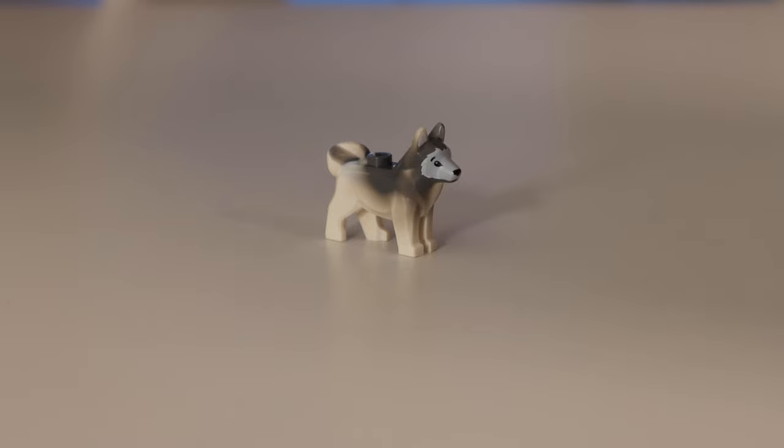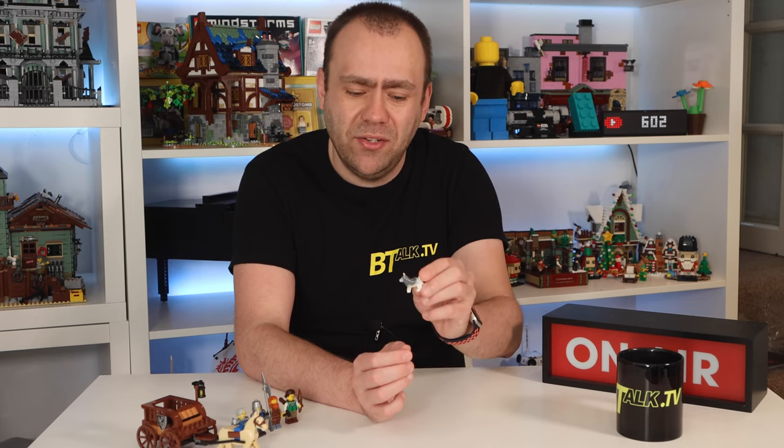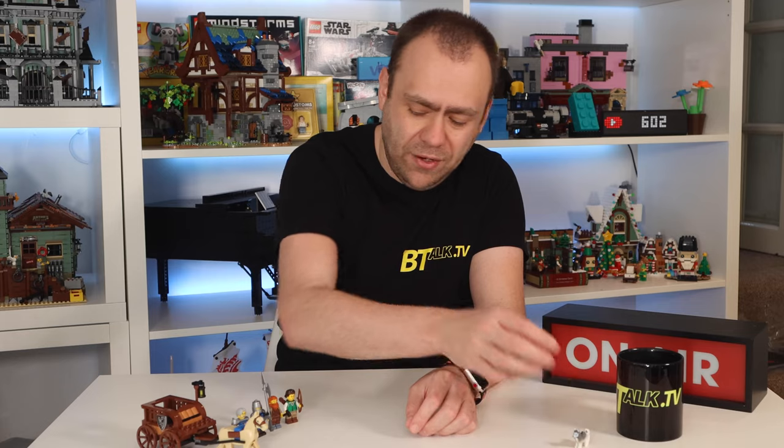A nice level of detail and the coloration here coming through of that kind of wolf feature. And a nice little printout of his face and his snout, which is quite a nice little detail onto that front area there. And he looks quite nice posed outside the blacksmith's as well. So that's the first little extra piece.